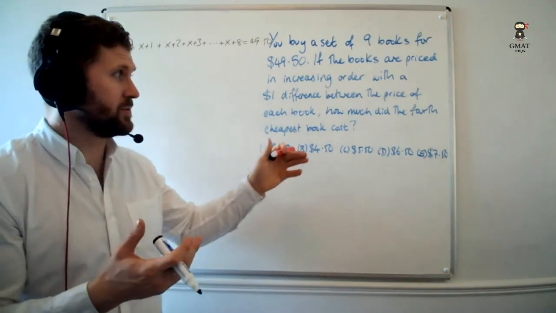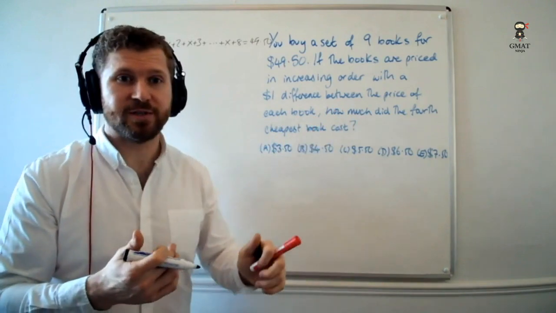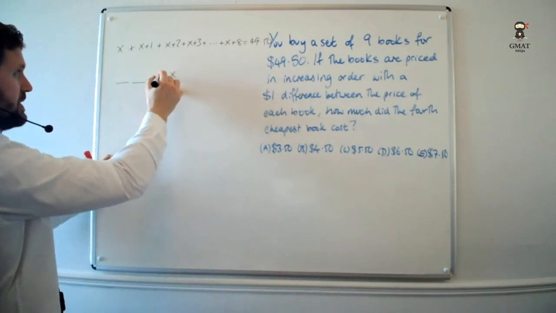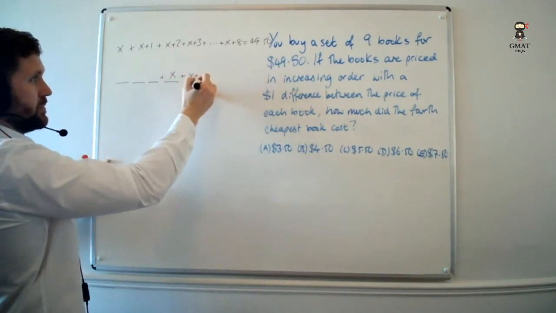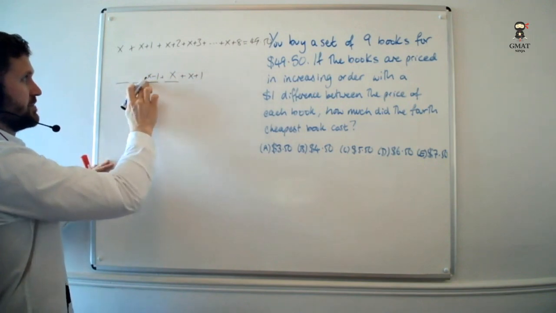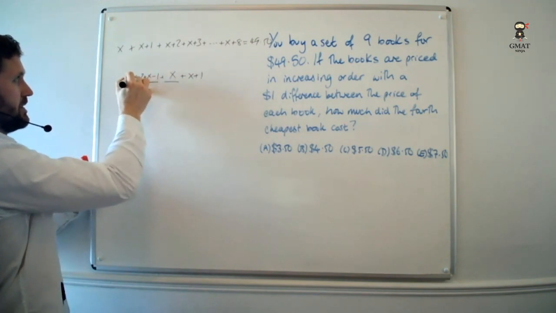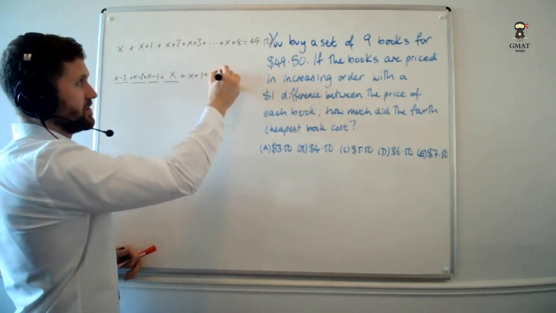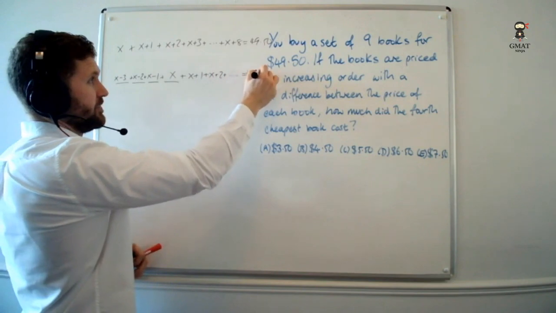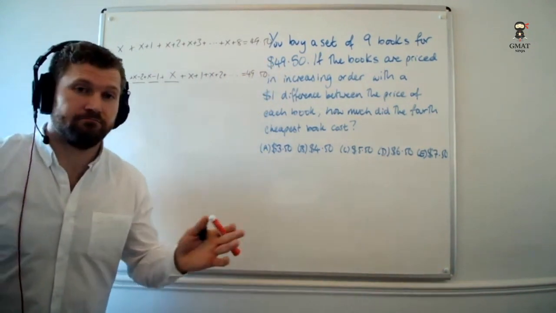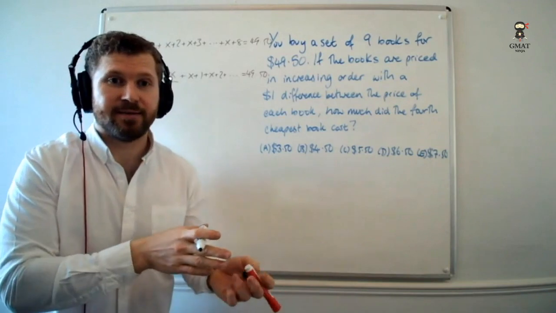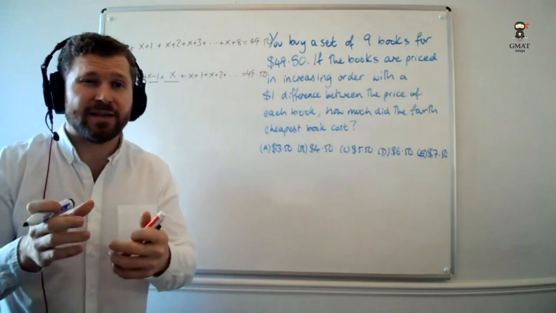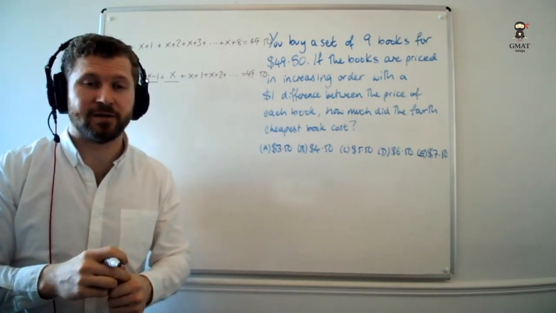The other way I've seen people do this question is say, well, I'm going to make the fourth cheapest book my X value. So they'd go 1, 2, 3, fourth cheapest book, that would be X. And then the next one would be X plus 1, but the one down would be X minus 1, and X minus 2, and X minus 3, so the cheapest book would be X minus 3. And again, you'd work your way up, and the whole thing would be $49.50. Again, very similar to the last one. It's a couple of steps shorter. That gives you fewer chances to make a mistake, but it's so fiddly. There's a decent chance that you might slip up here.